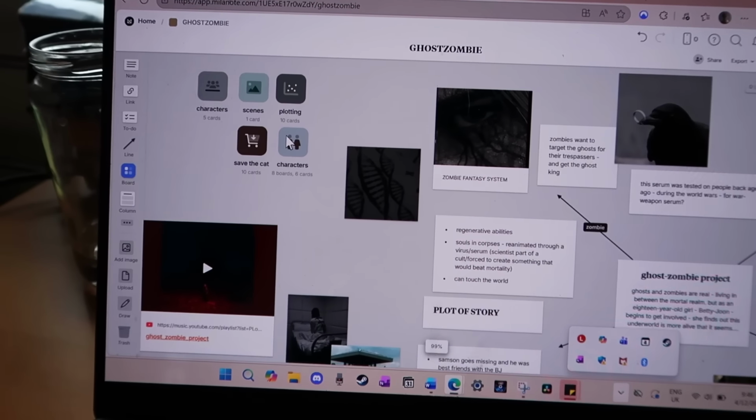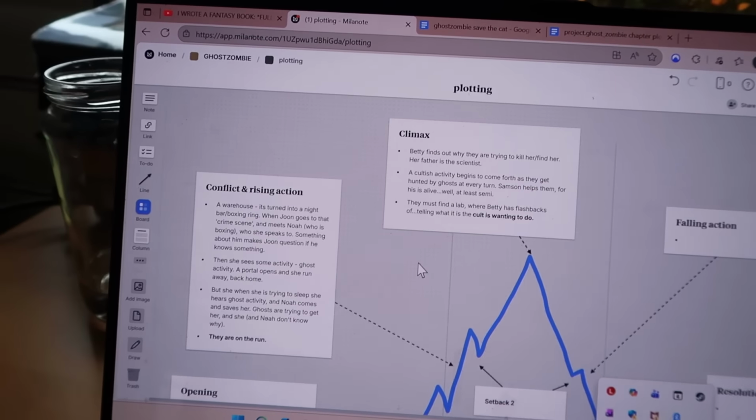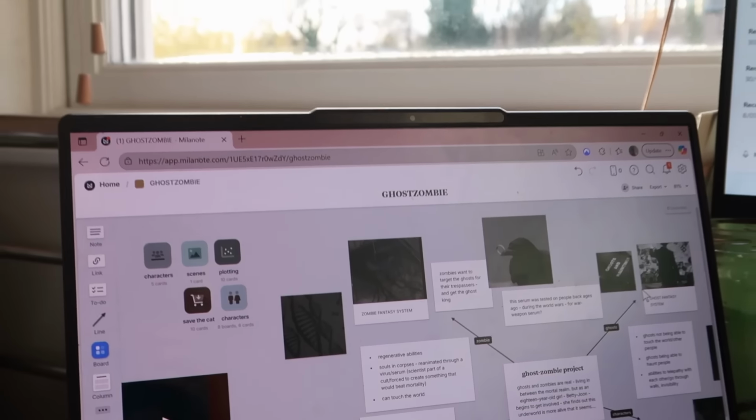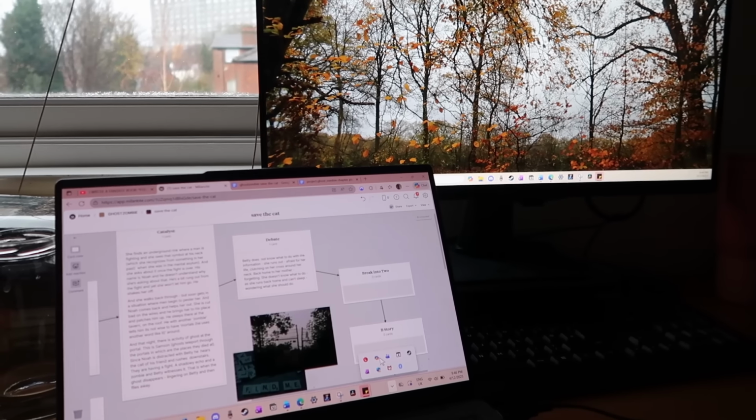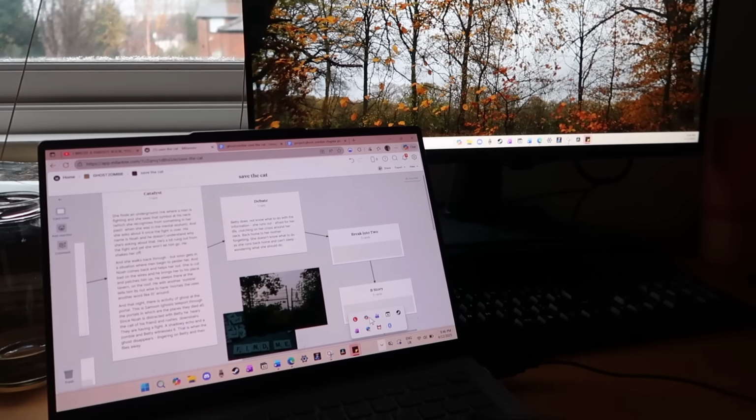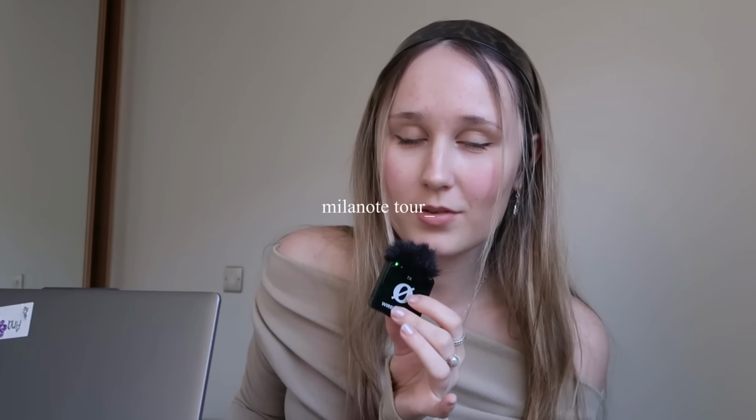It's been so fun just correlating different photos, Pinterest pages, playlists, different boards and quotes and stuff like that into a big mind map sort of thing. And I think it's such a great way to brainstorm. And I love how Millanote facilitates that brainstorming and creativity, without binding you to particular structures or particular tables. It's literally all for you to organize. And I thought it would be really cool to show you a little bit of a tour of my Millanote page so far for this project.